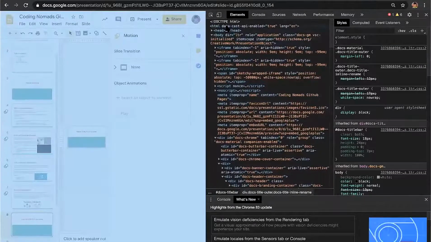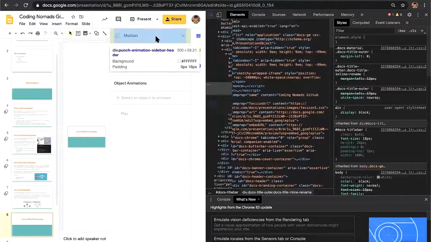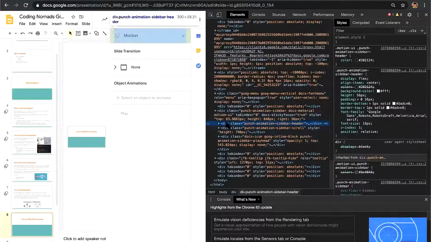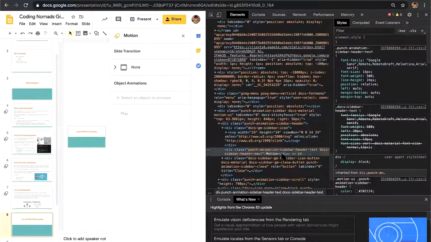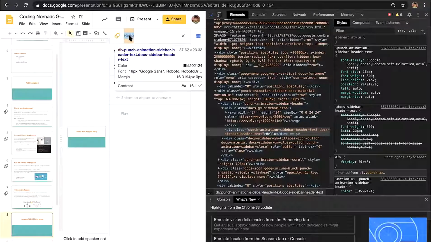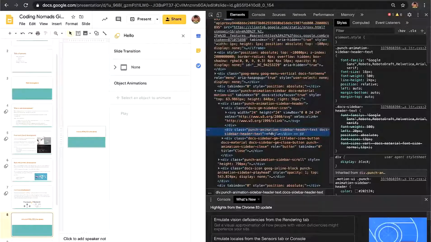So for example, you can click this button, select an element, and you can see the div, which is the area responsible for this part. You can go into it, see the text, and you can actually edit it. So instead, just say hello. And it changes the page. This doesn't change it for everyone, because that would allow hackers to mess with websites. This is a good way, if you're exploring a website, to see what code is responsible for this text. You just hover, it goes here, you can see hello, and you can just change it.